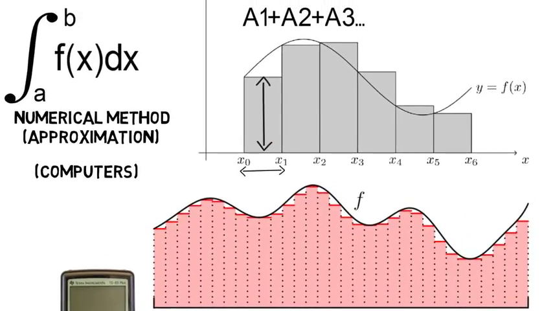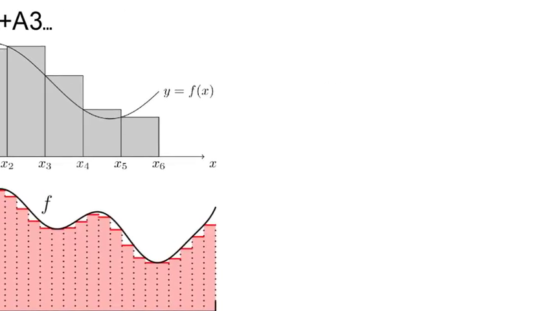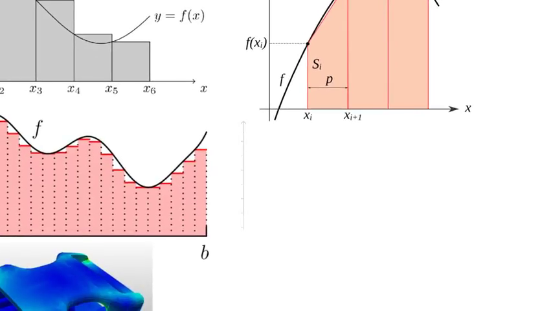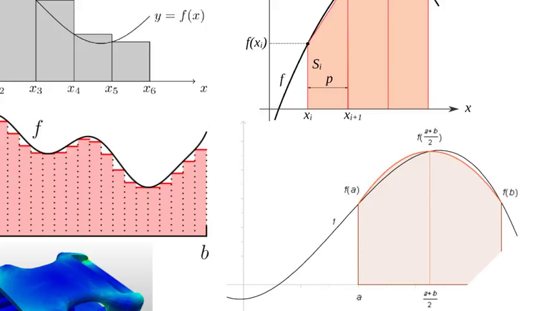But these rectangle approximations are just one numerical method. Given that computers can only run so fast and we want very accurate solutions, would using rectangles be the best method? Well, you could also use trapezoids. As you can see, this is more accurate for the same quantity of trapezoids as rectangles. And there's also a method that uses quadratic polynomials to approximate the function, which is known as Simpson's rule, which you may have learned. Okay, so you've learned this in calculus most likely, very possibly in high school. So what more is there to learn?